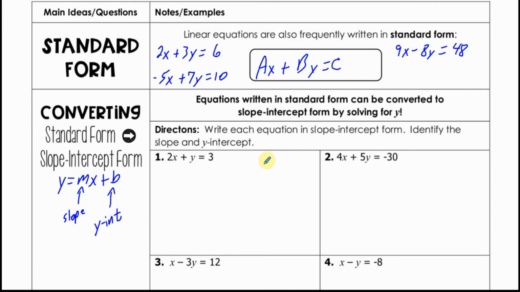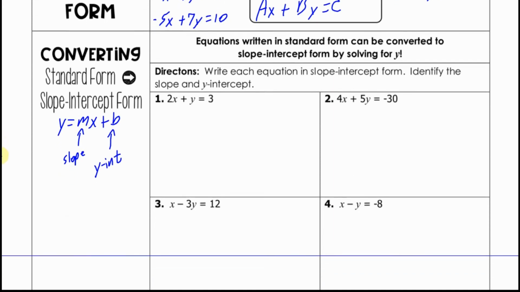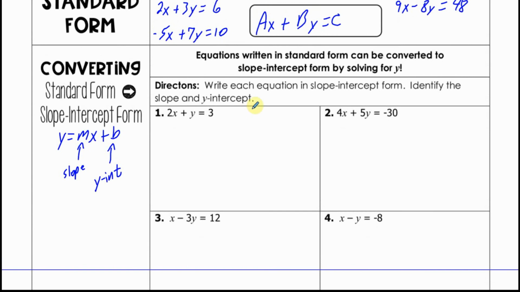So we're going to be looking at ones in this form, and we're going to be putting it into slope-intercept form. I don't know if you guys remember or not, but a few weeks ago, we did a topic called solving literal equations. And what we did is we took equations that had more than one variable, and we solved it for one of them. And we had to get used to the idea that our answer for the variable wasn't necessarily a number. It was going to have the other variable in it.